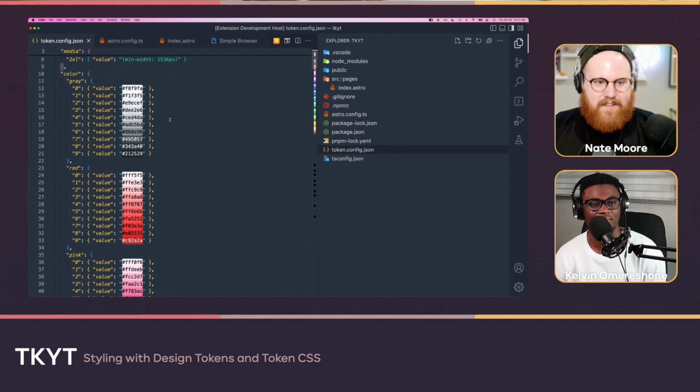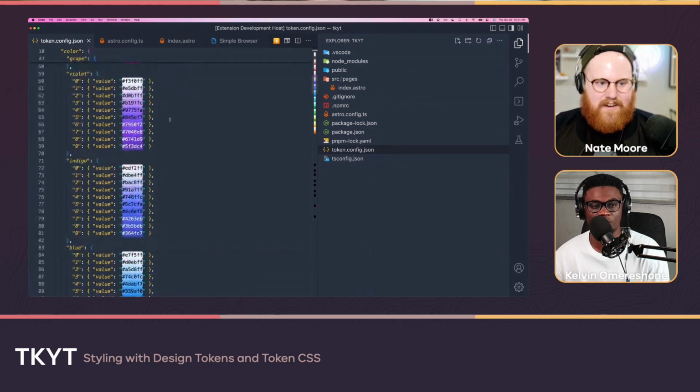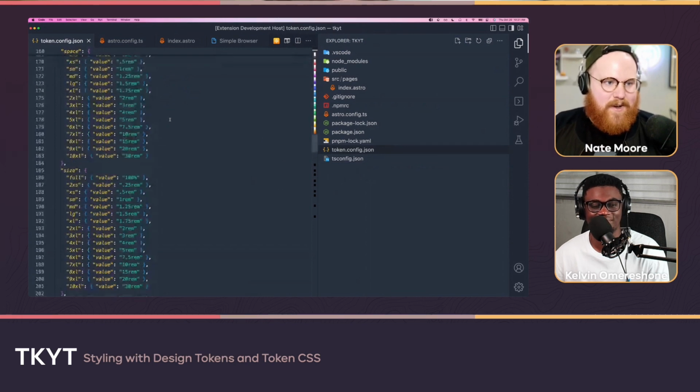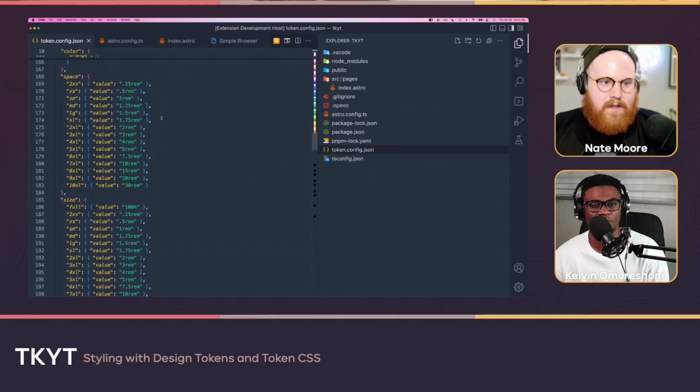It probably looks a lot like a Tailwind config file. It's just a little different. So I think there's definitely inspiration from Tailwind here. I know you're a big fan. So the idea is maybe Tailwind one day, you could take this file and drop it into your Tailwind project and it could read from this. That would be really cool.